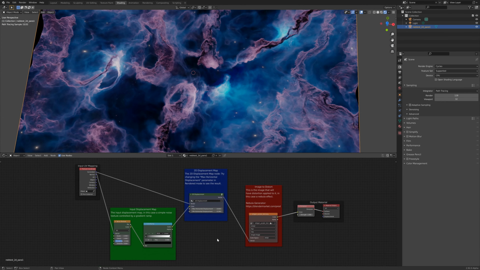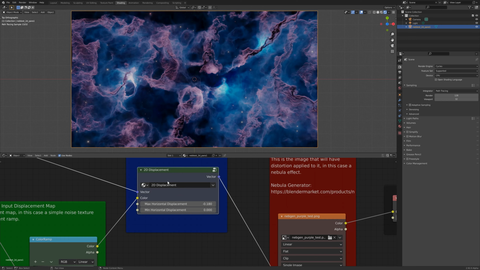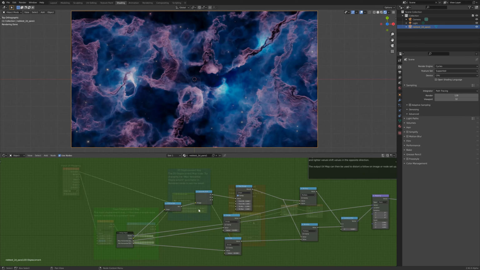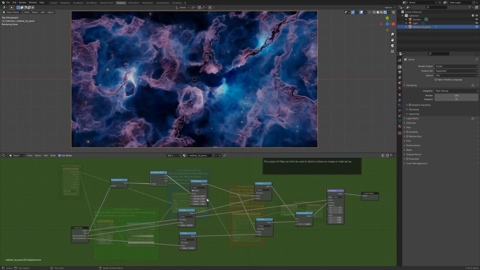So what I'll do now is I'll just zoom in and show you how the node group is working. I've put lots of text to explain, but it's pretty simple actually. So what it's doing is it will convert the image to a grayscale image, and then it will extract one of the RGB values, which will all be the same at this stage. And then it converts those RGB values from a range of 0 meaning black to 1 meaning white to -1 to 1. So it just does a mapping of one range to another.